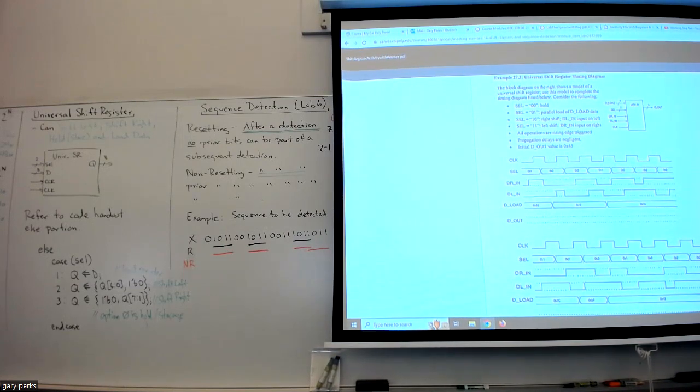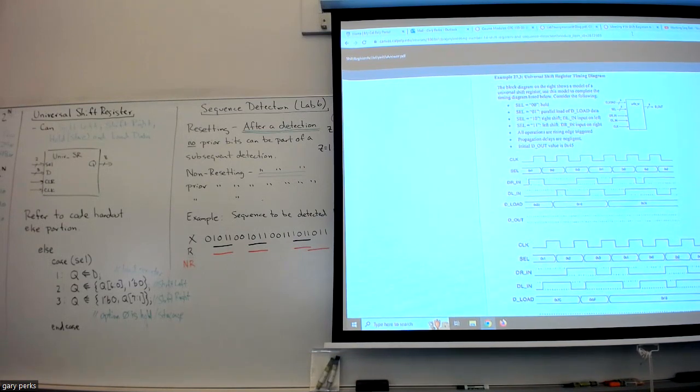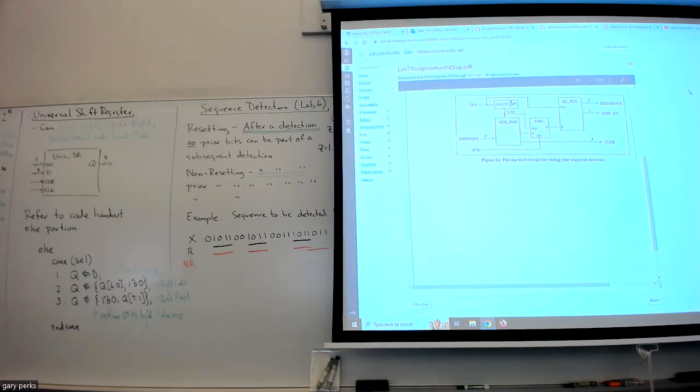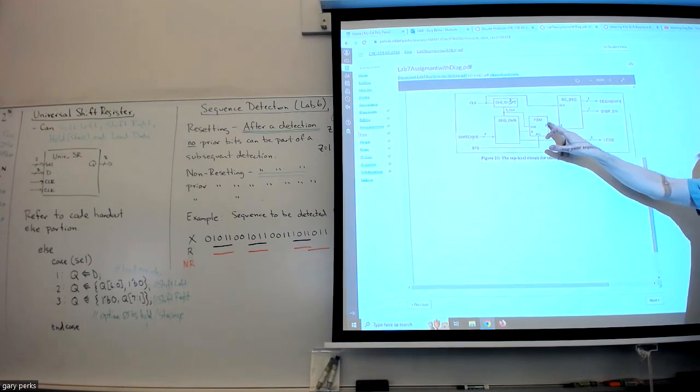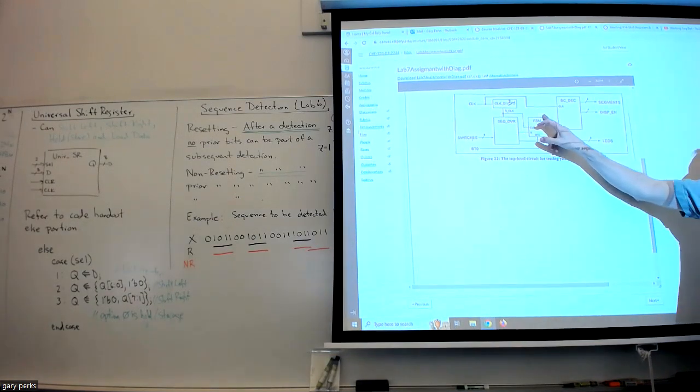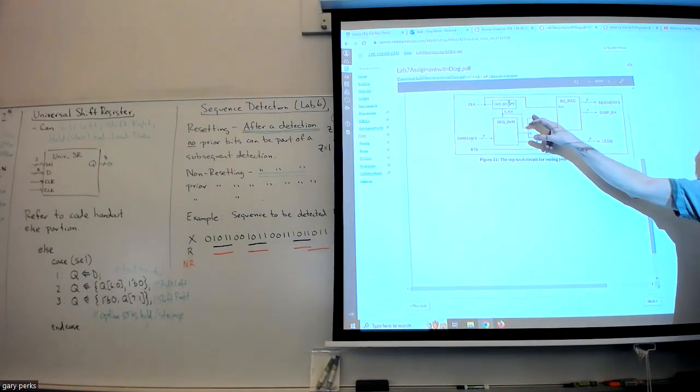Also, I wanted to show you that. So you can see here there's 4 modules, but you only create 1. 3 of these modules are given to you. The only one that you create is the FSM. So this is the FSM that's going to do the sequence detection.